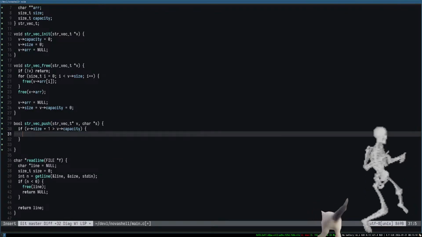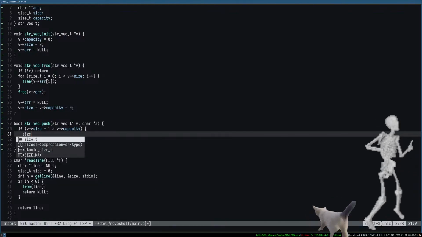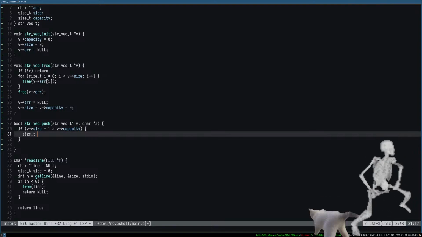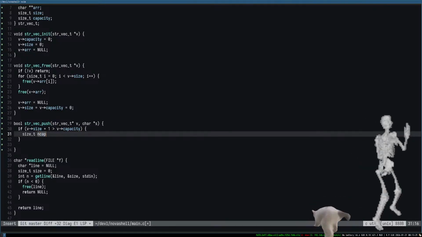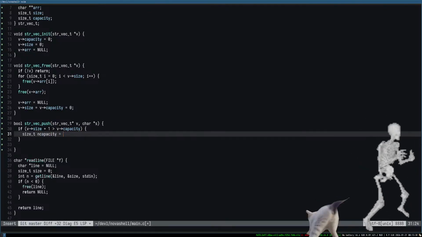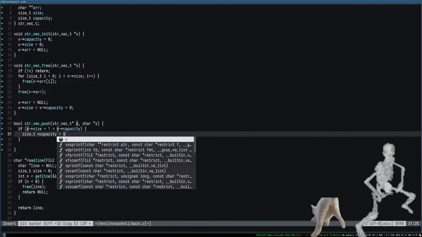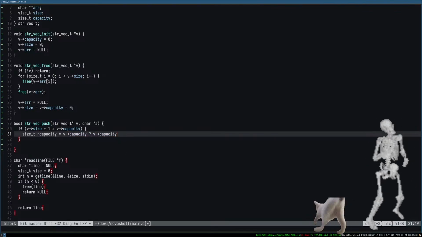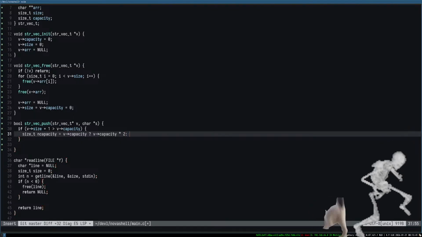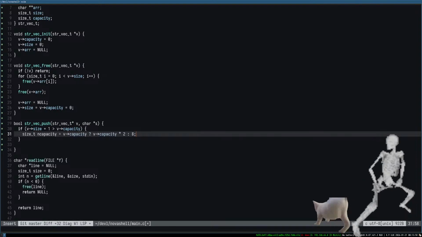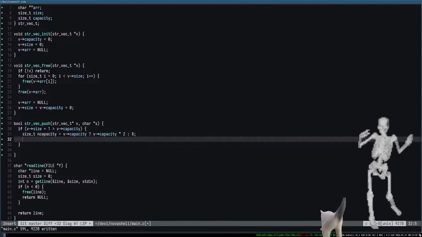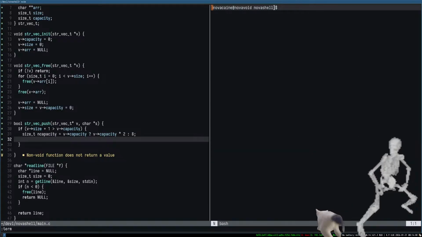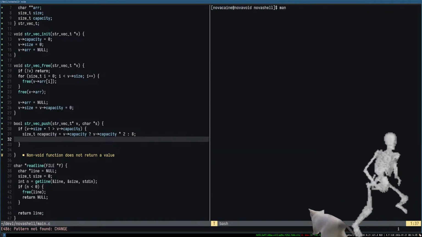Then you have to increase the capacity, right? So what we'll do is, if we had capacity, we take the capacity, multiply it by two and double it. Otherwise it goes to 8, right? I have to read about this actually. So what does realloc do?